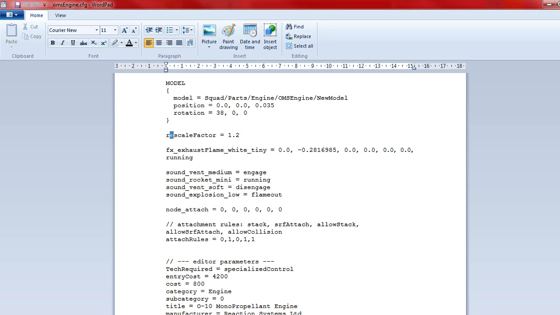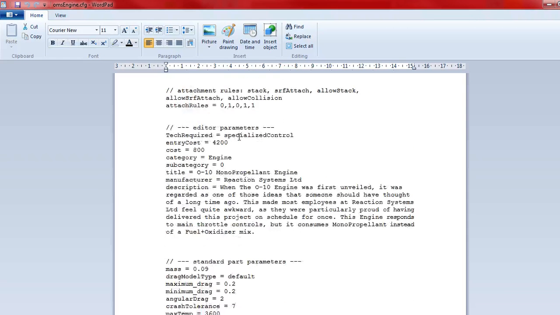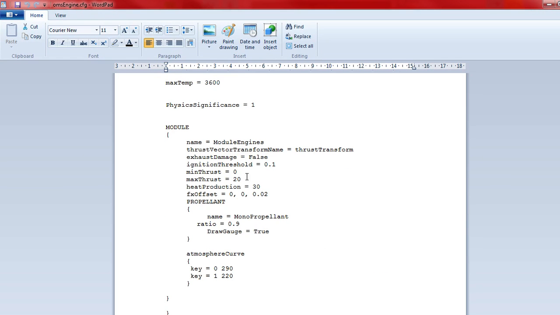Oh, actually, there it is, it's already rescaled slightly. So you just double that, and then you can increase the max thrust by times it by 3. Weird ratio in there, because normally I would have thought it would be set to 1, but oh well.